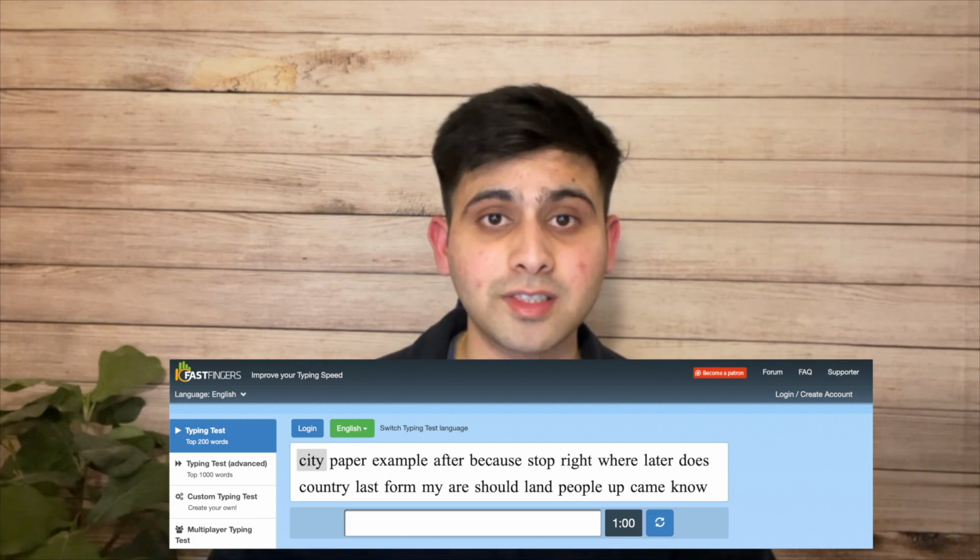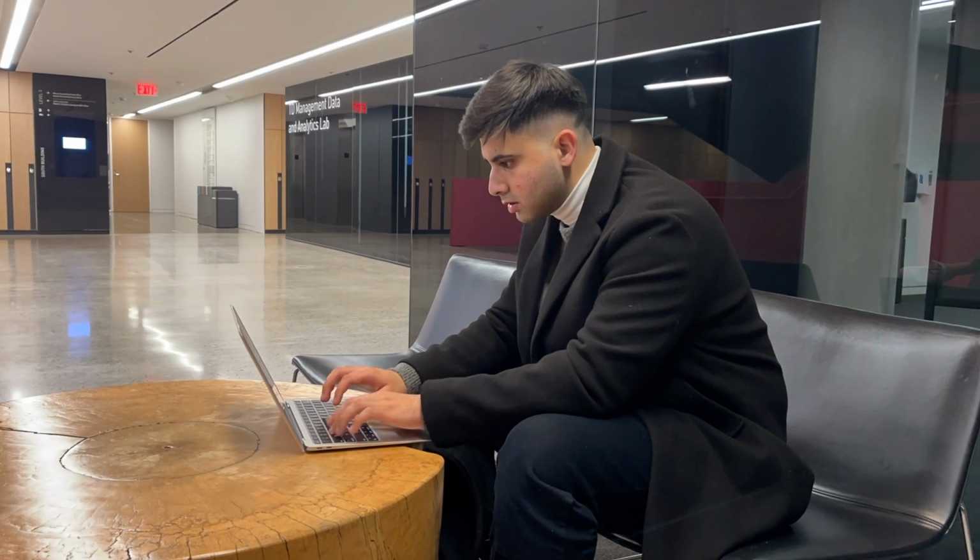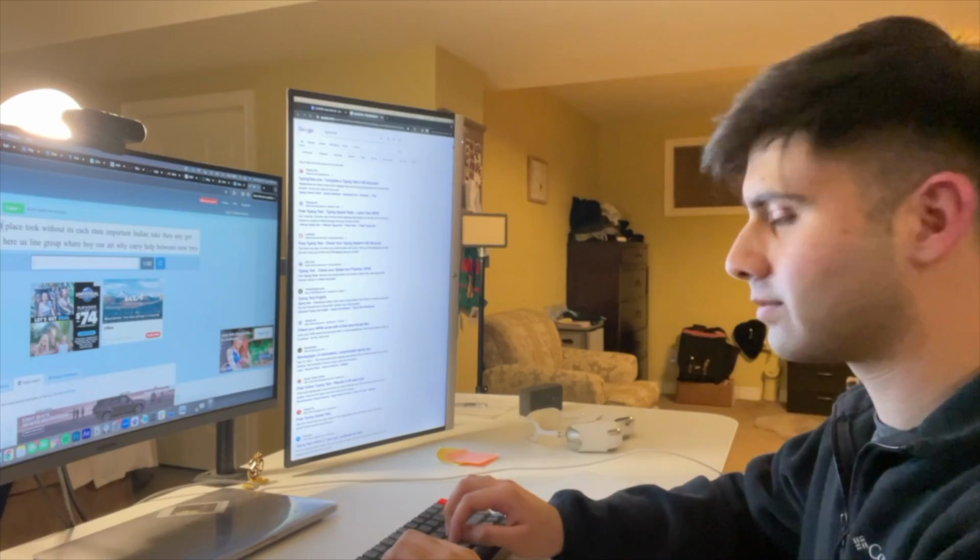And because of this, I needed something to help me increase my typing speed, which is where 10 Fast Fingers came to the rescue. I wanted to use this website to improve my typing speed, so I set a goal for myself to take 3 typing tests every single day. But I quickly changed that rule to pretty much taking a typing test whenever I had time. Whenever there were breaks in my lecture, whenever I came home from the gym and had some free time, I would literally take typing tests whenever I could. And through this, I was able to bring up my typing speed all the way up to 90 words per minute.